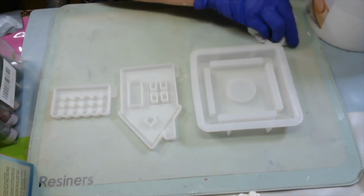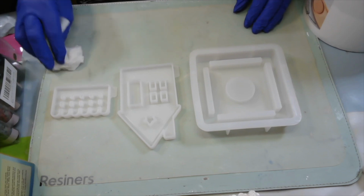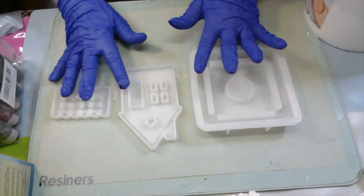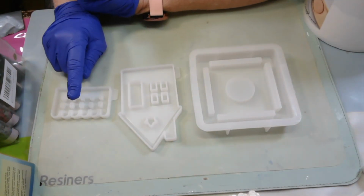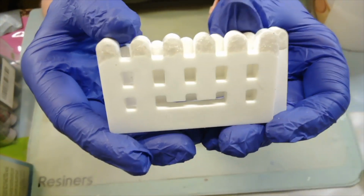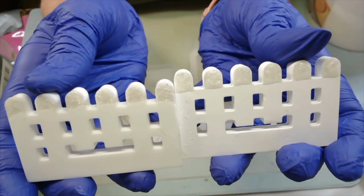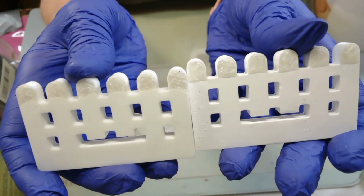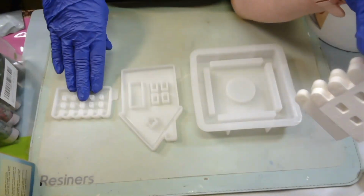It's time to do this little house mold, okay? Now, it comes in three pieces. You have to do your fence three times. Now, I've already done it twice, and I just took some glitter UV and went across the front of the post so it looked like snow is on it. So that's what I'm going to do to this one.